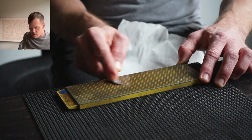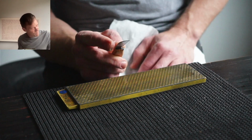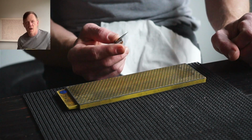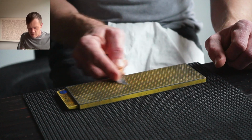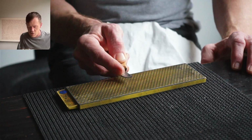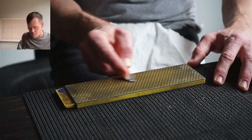The analogy I always use is this is a little bit like patting your head and rubbing your stomach at the same time. It's because you're doing two different motions. You're keeping the knife perpendicular to the direction of your stroke. You're stroking back and forth, and as you're stroking back and forth, you're tilting the knife up and down to your sharpening angle, your bevel angle.